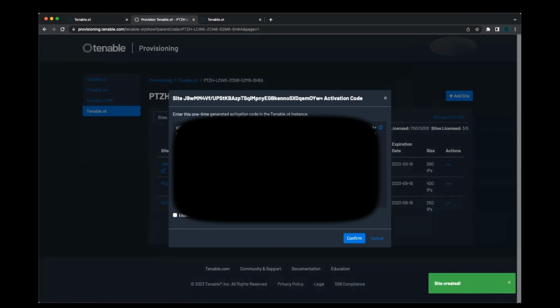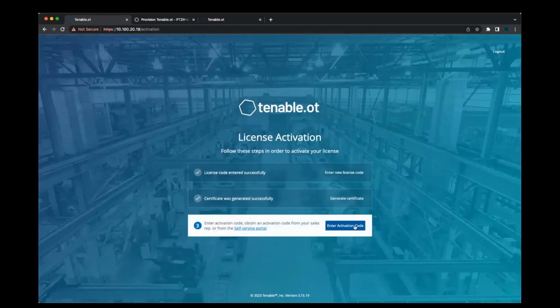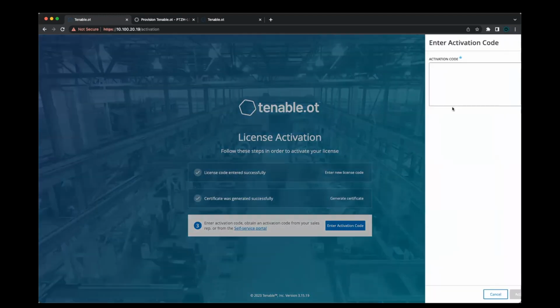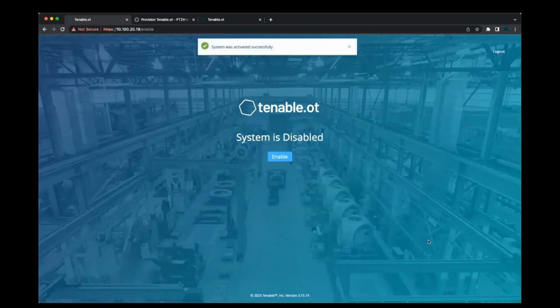It's going to come back and it's going to give us an activation chunk of text here, and we can click this copy button, take this over to Tenable.ot, and we provide what we just copied to the last step of activation to activate the system.